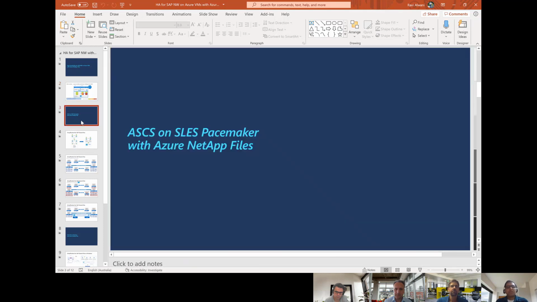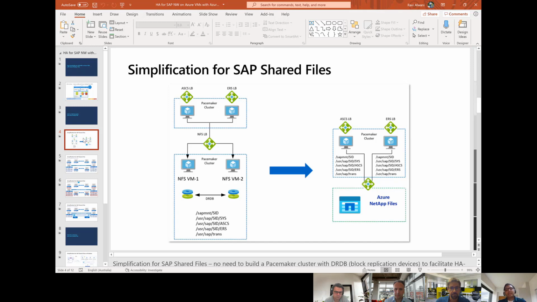Moving on, we'll talk about SLES first. So ASCS on SUSE Linux Pacemaker with Azure NetApp Files. As I just mentioned, to achieve high availability on SLES for the SAP ASCS layer, we needed an NFS cluster for the shared storage, as you can see in this diagram.